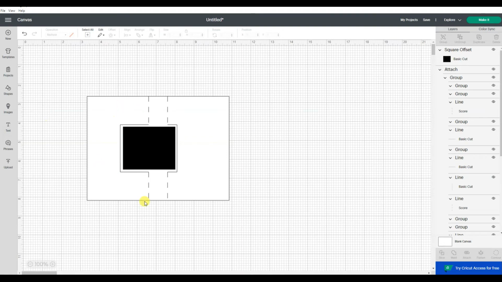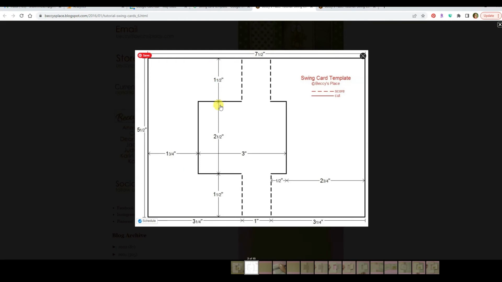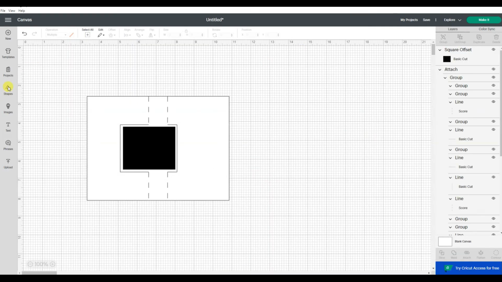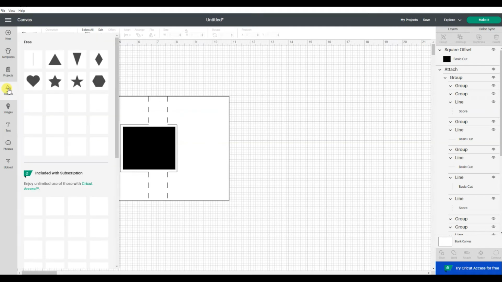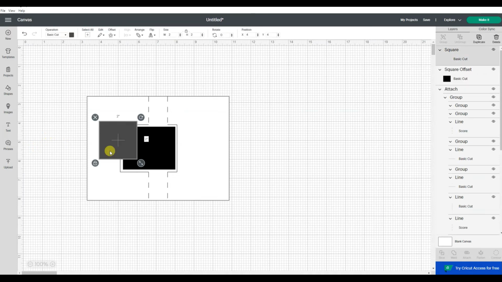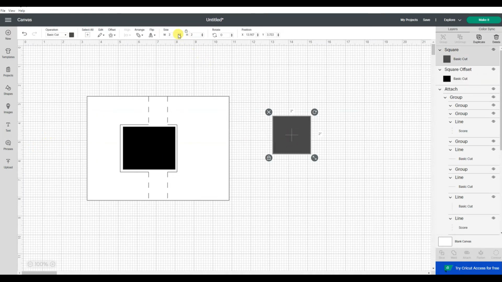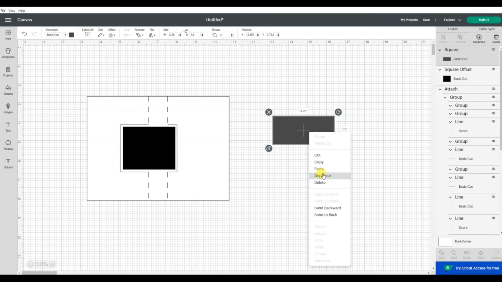So now I can start to do that with these pieces. So if I do 1.5 by 3.25. I'm going to need 2 of those.